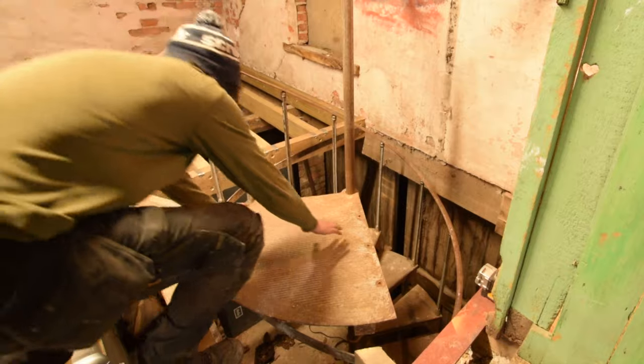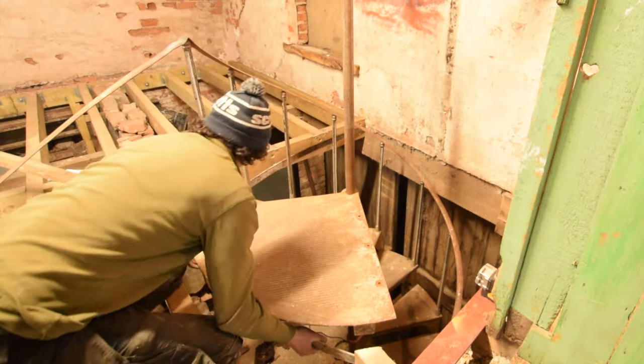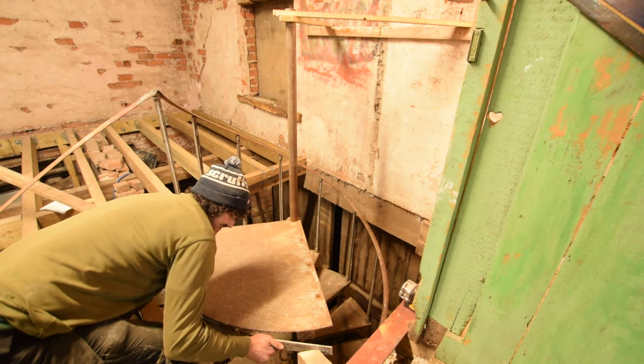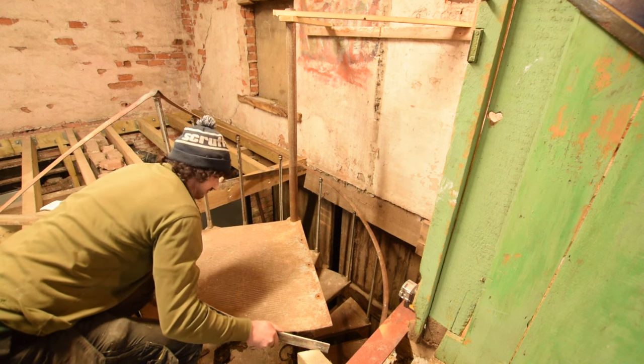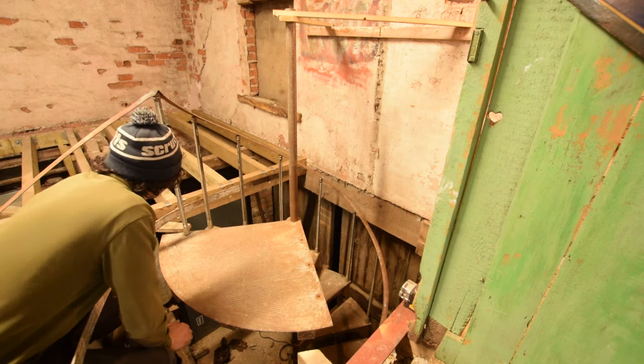Everything cleared up a bit more now. I'm going to try and thread this bar into everywhere. Oh, bloody hell. Ooh, that's some spring in it.